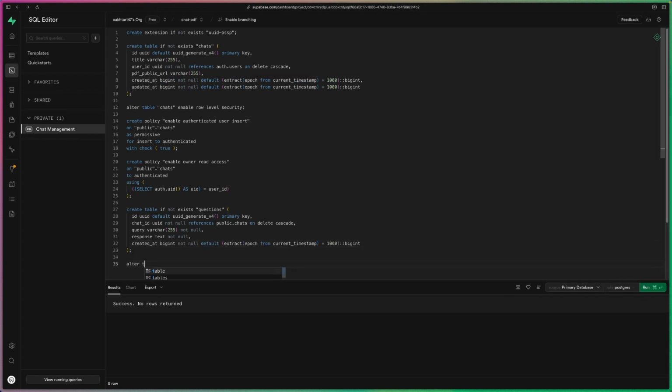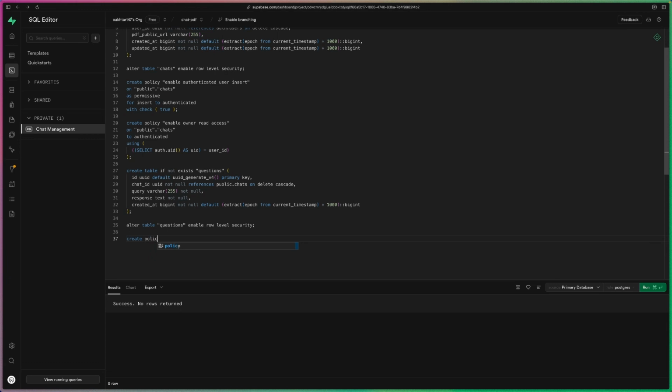I'm going to enable row level security for this table. Honor only insert access. Let's specify the table, which is public dot questions as permissive.